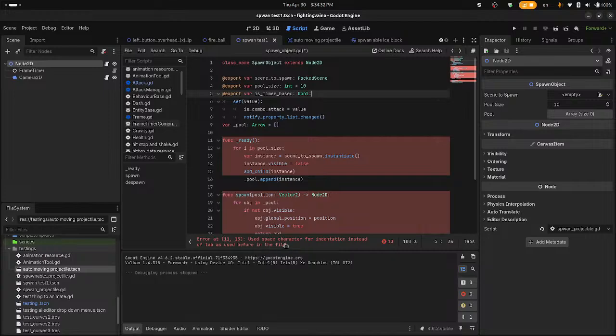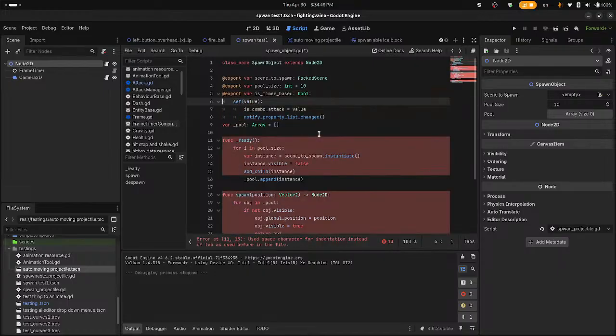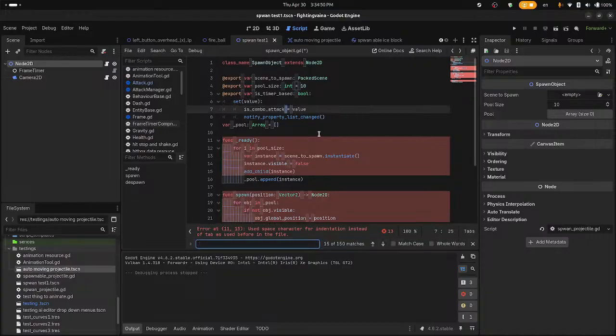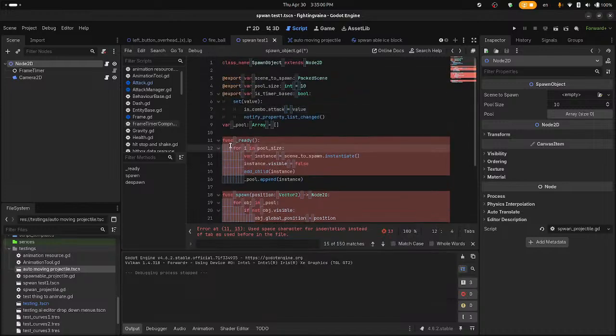Use space character for indentation. Where? Where are you? Where is this evil thing? Such a thing is not allowed. What the hell?